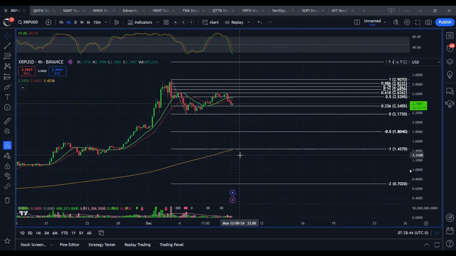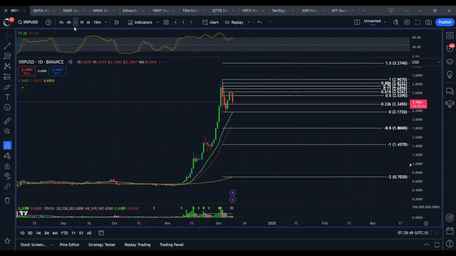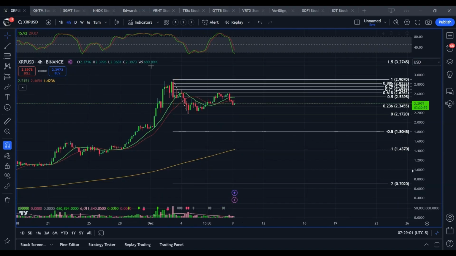But what I'm expecting to happen here, where's my 200? Yikes. Okay. What I'm expecting, or maybe hoping, hope is not really a strategy, but daily candle. It looks fairly certain that barring some significant news, we will have a bearish day. And so what I'm hoping is that we will take out this 0.236 level, continue back to the 0, which will put us right around 2.17.